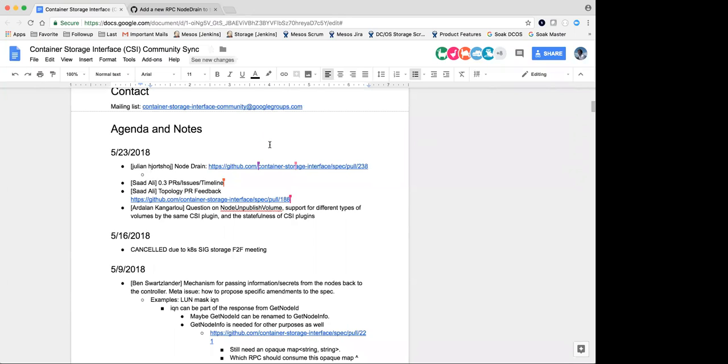After a hard reboot, it is likely that all the mount tables will be cleaned up, and then the volume may go to a node ready state. Then in the spec we never actually define what will happen when we call publish on node ready, and there's no clear instruction about how the CO can use the plugin to discover what state it is in right now, and what the correct calls are to operate on that volume.